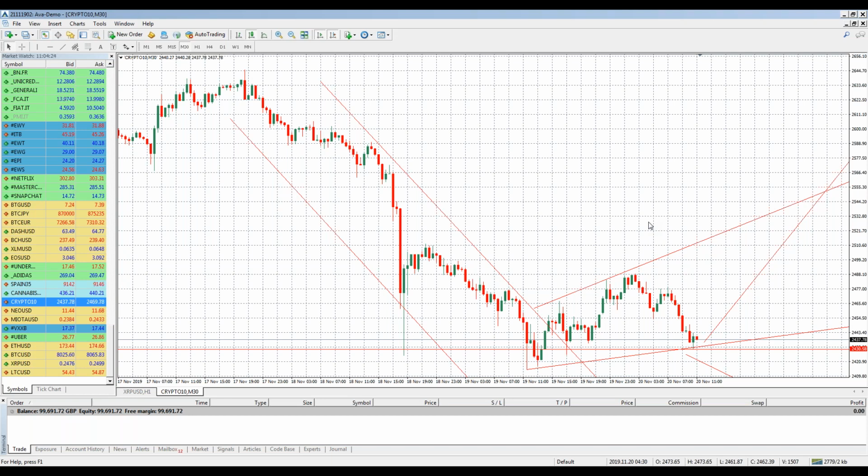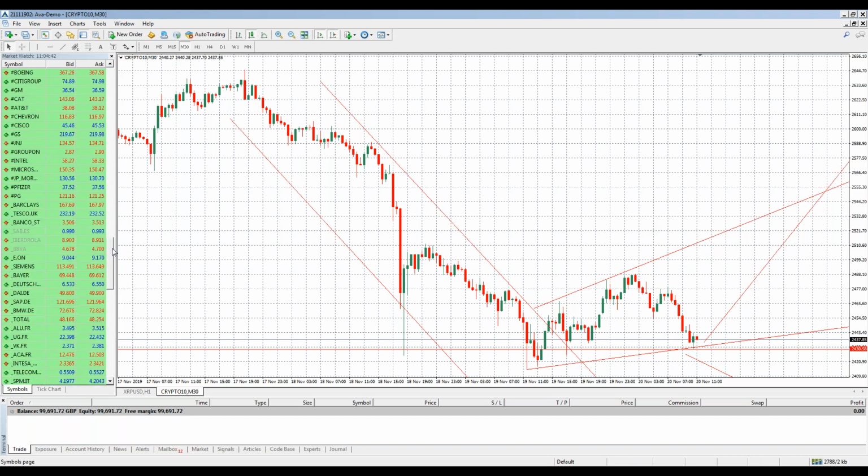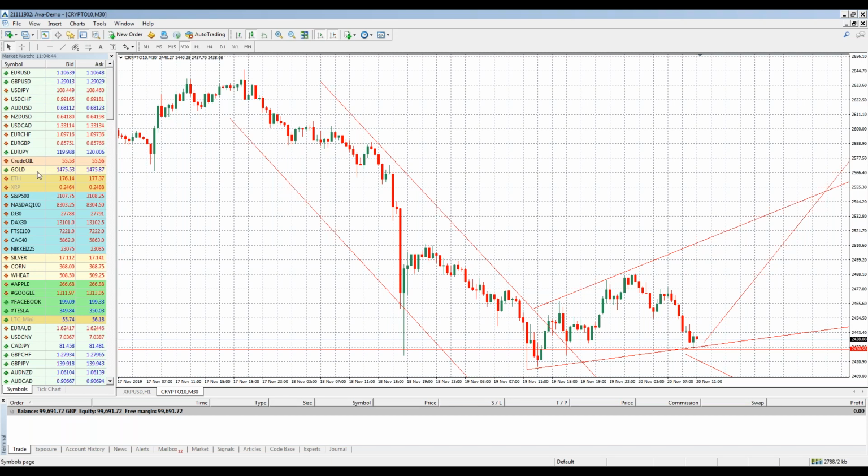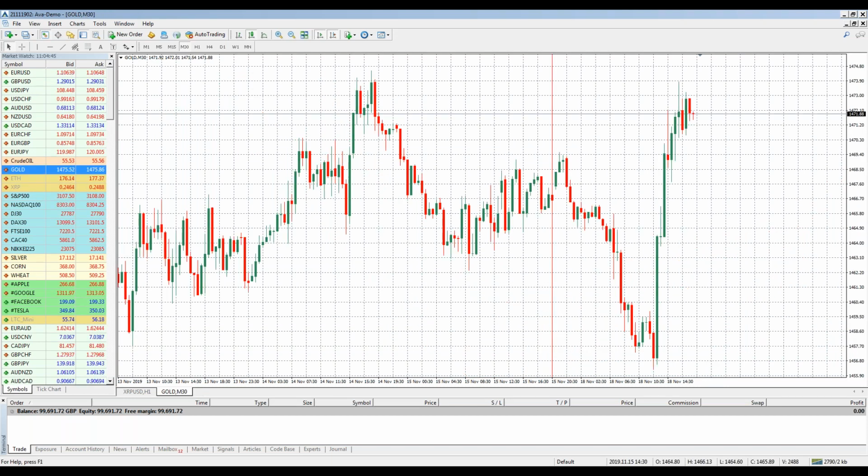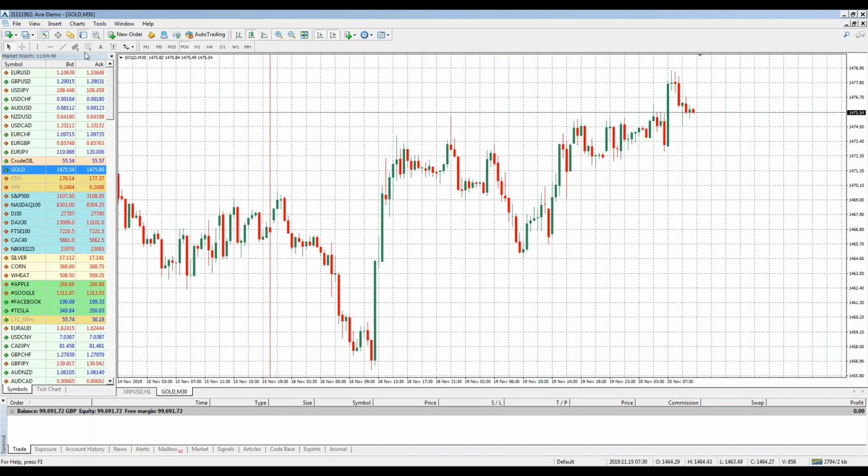Another thing to keep in mind, the cryptos have been mimicking gold for the past several months. Not exact, right? But the cryptos have been acting as safe havens. And what happened to gold today? Did anyone notice what happened with gold today? Yeah, take a look. Gold is up.